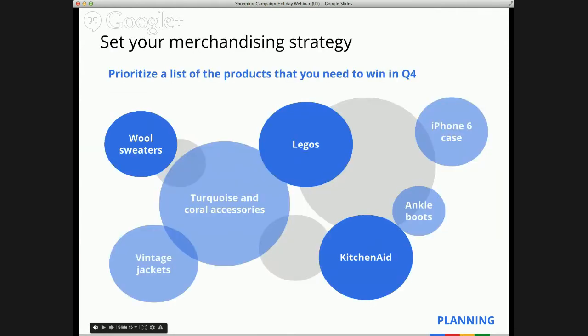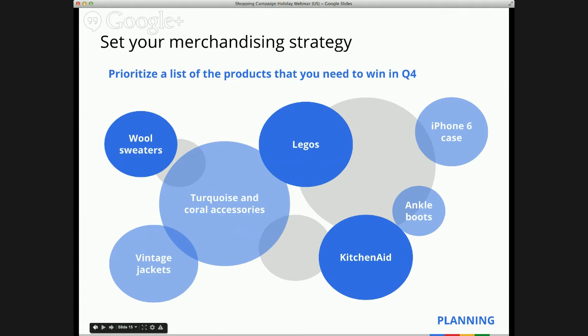So essentially, planning a merchandising strategy is all about finding that heat map of your products. If you sell 100,000 products, obviously you're not going to pay equal attention to each of those 100,000 throughout the season. You're going to pick the pockets of products that make more sense and that you know will help you win in Q4, meaning they'll drive revenue, website visits, customer lifetime value, and average order values. There are a lot of different ways that you can do this. A lot of this depends on getting internal, retailer-specific conversion data, understanding what's selling in stores and what's selling through the website, regardless of where the traffic comes from, organic or AdWords or whatever it is.